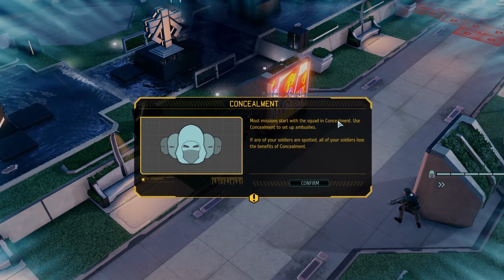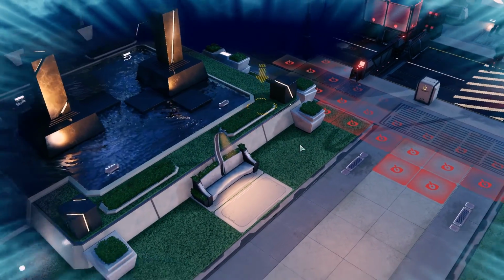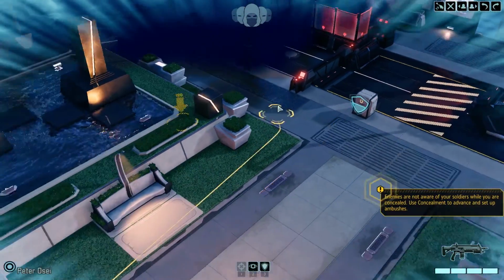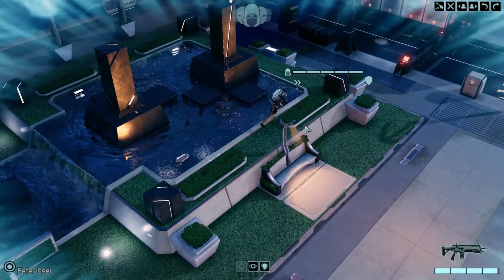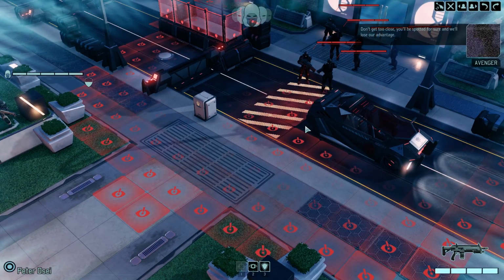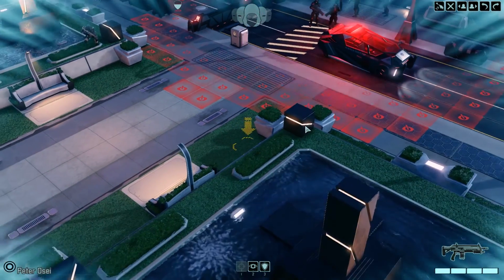Most missions start with the squad and concealment. Use concealment to set up ambushes. So basically, what that means is that you cannot be seen until you get into a certain distance, like, disappeared. We're just gonna go ahead and move up real quick. Staying low. Movement is really laggy. Don't get too close. Yeah. They'll be spotted for sure and we'll lose our advantage.